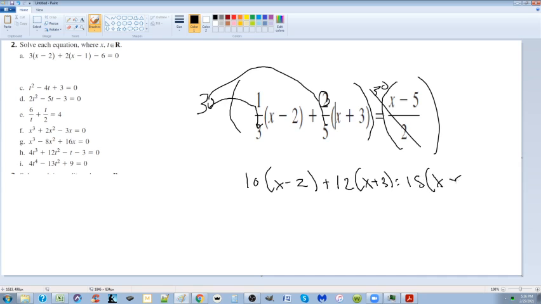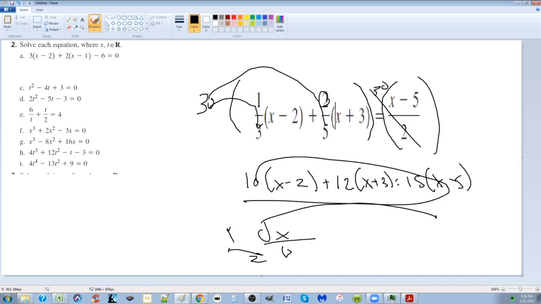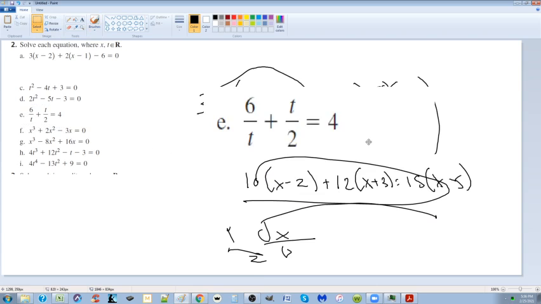Now it's quite easy to see and much easier to distribute. Add up all your x's, get your 3's to that side, isolate x by dividing by whatever it's being multiplied by, or multiplying by the reciprocal, which I like to say. It's solved. This one's the same. And you might say, well, no, it isn't. It's got t at the bottom.